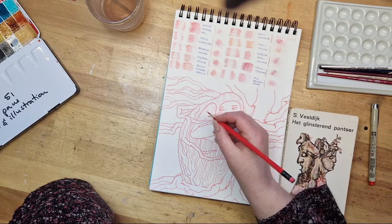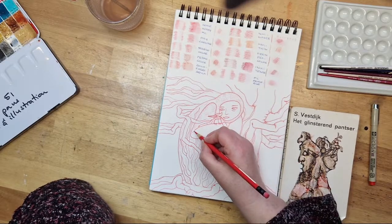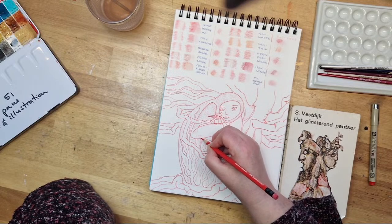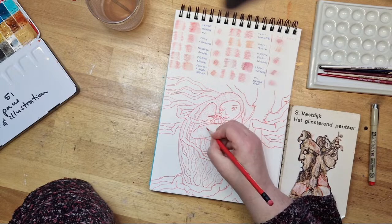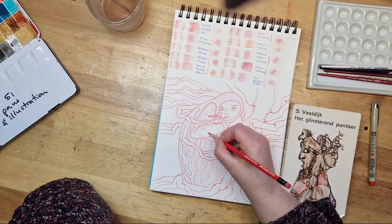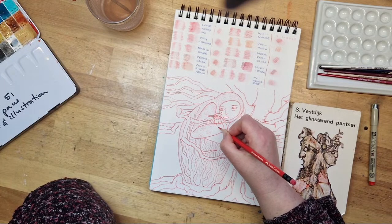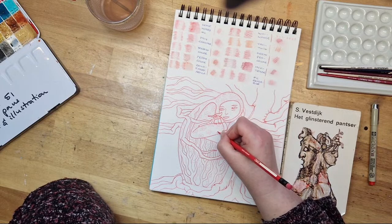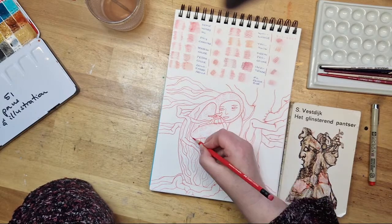I'm not going to work with masking fluid. I don't like masking fluid that much, and it often damages the paper a bit, or some masking fluids color the paper, and they ruin my brushes. So I do use very cheap designated brushes for it, but I haven't found my way with masking fluid, I have to say. I think I tried nearly every brand, and not really my thing.